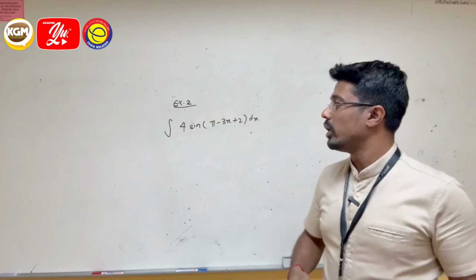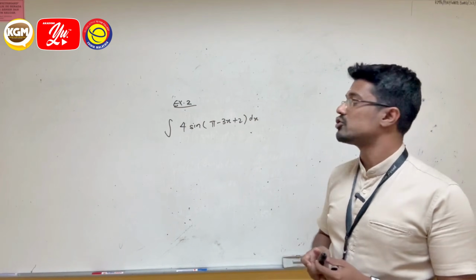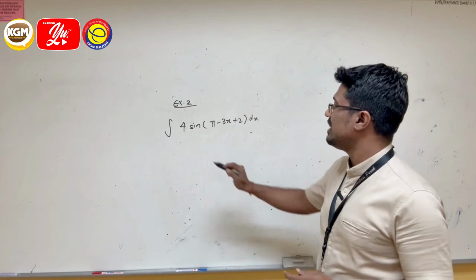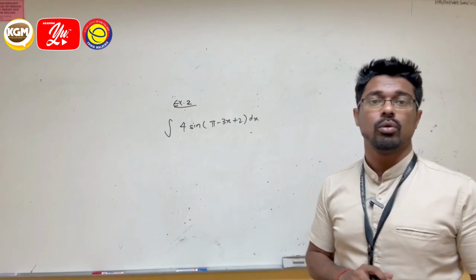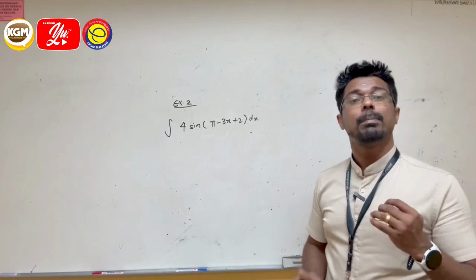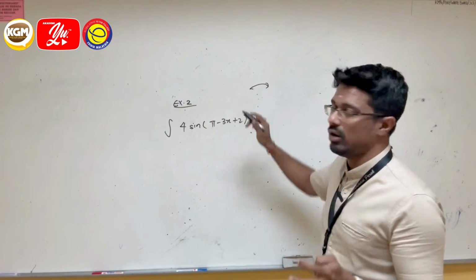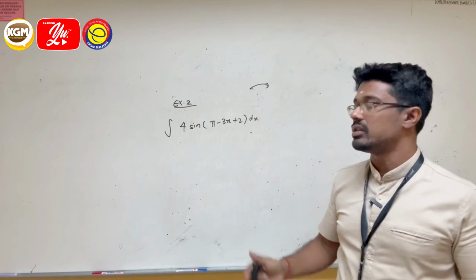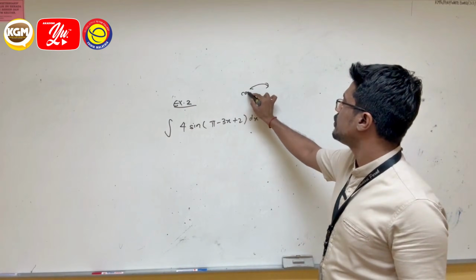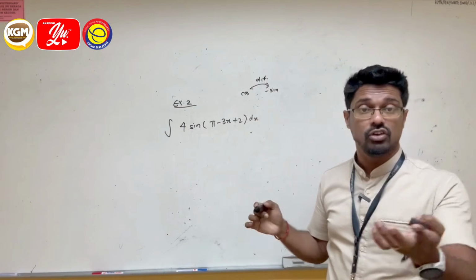So example 2 here, if you look, I want to go and integrate the sine function. This 4 I don't want to worry so much. I leave it, I just want to focus on this. But we want to avoid making mistakes. So what I do, I recall what I already learned in semester 1. I know if I go and differentiate cos, I get negative sine. That is what we agreed on just now.